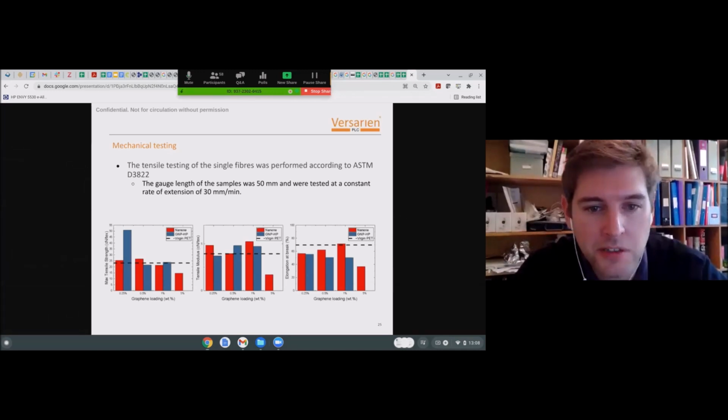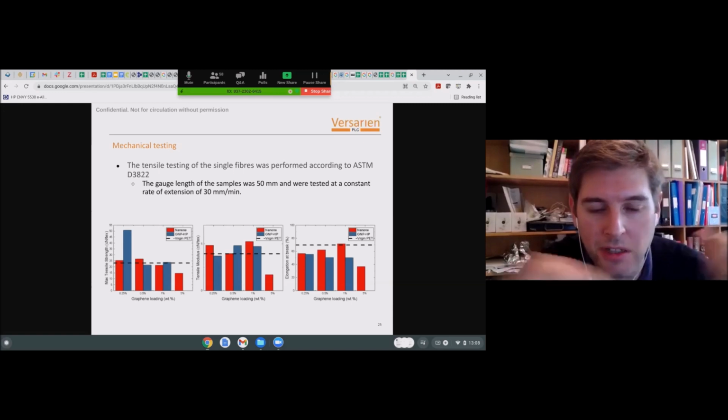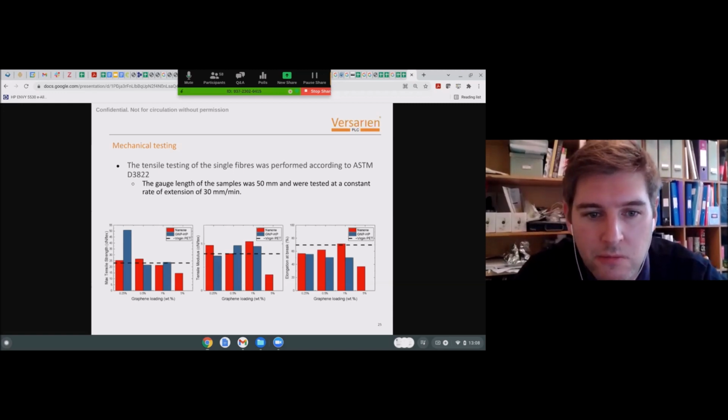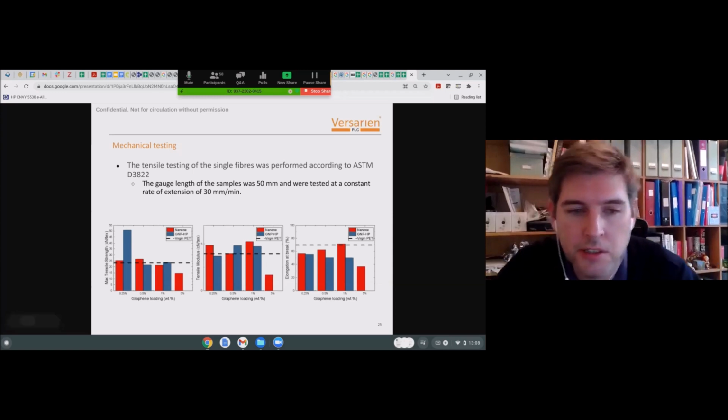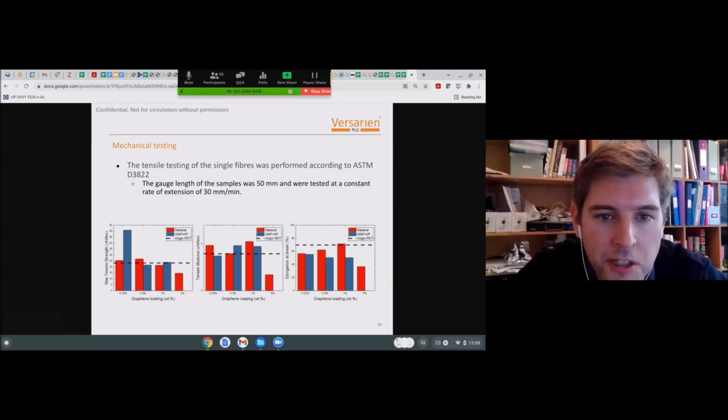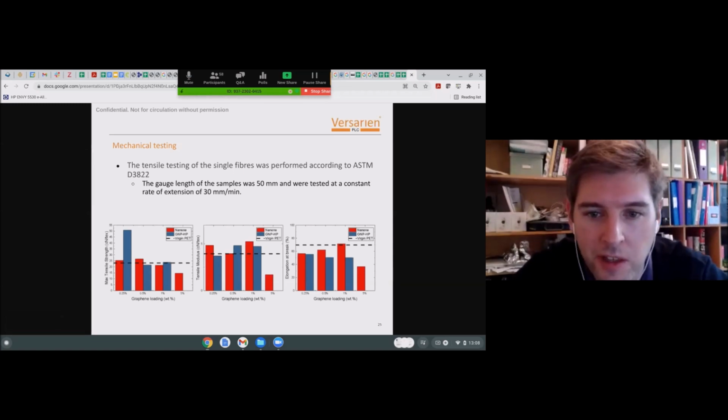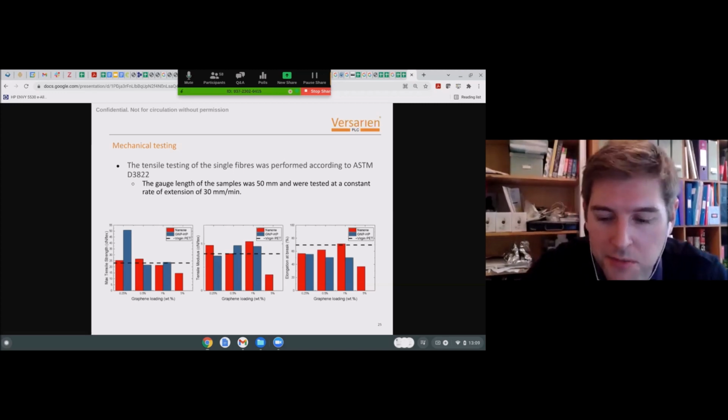We work out the stiffness, so tensile modulus. So that's how the yarn can really avoid any sort of stretching. And then we can work out the elongation. So when you do stretch and stretch and stretch, when does that yarn break? So we've got some really positive results in terms of the actual strength. So in some cases, depending on the graphene loading and the type of graphene that we're using, we've seen improvements of more than 100%, so more than double the strength, without affecting the stiffness or the elongation too much. So that's quite positive, and as I say, we're still optimizing some of these results.